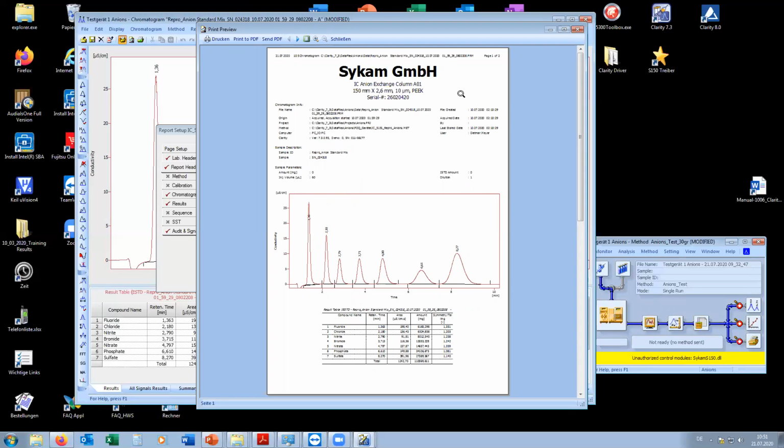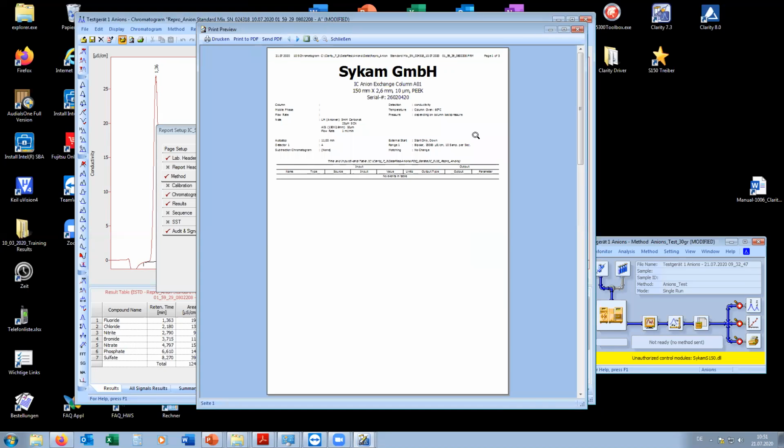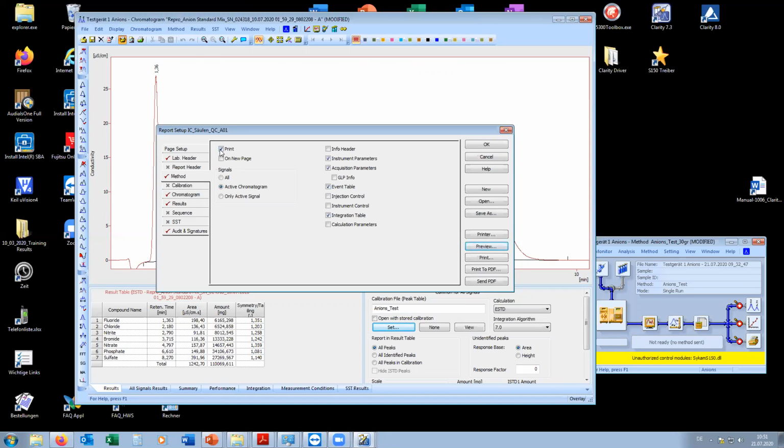So you can add a lot of information here. What else? You can also print information about your separation method. So let's say I want to print the event table, gradient table, then integration, acquisition parameters. And as you see, now it gets more pages because it gives you all the information.